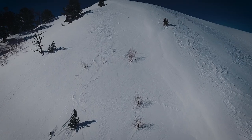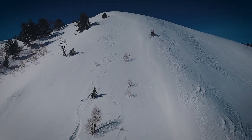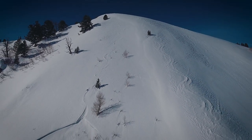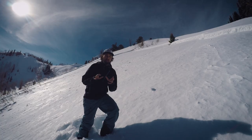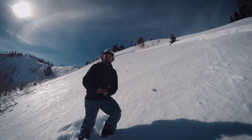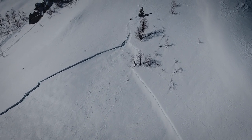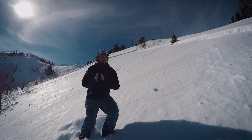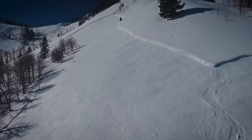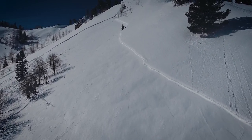You can see right behind me the skier's tracks. He was a pretty experienced skier and knew this area well. He had about 15 turns into the slope when he felt the snow got a little funny under his skis, and right about then the slope avalanched. He was familiar with the terrain so he tried to edge out to his left, but unfortunately the avalanche just propagated way too wide.